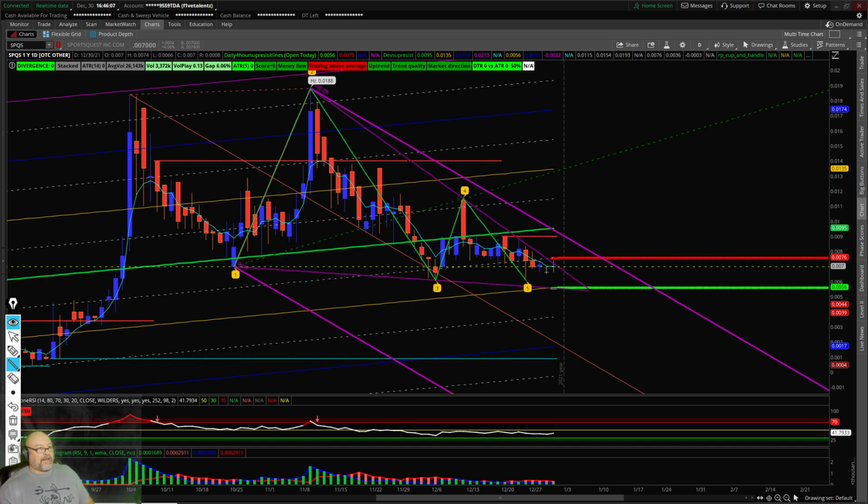So now I'm more or less looking more at, I do have an Andrews Pitchfork on this one also. So we are getting closer. If we consolidate, kind of like ILIS, if we just consolidate and break through there, that might be a good sign. There is support here at the negative 1 deviation at 0.0056, and then there's a lot of support at 0039 before we can maybe start seeing another uptick on SPQS.